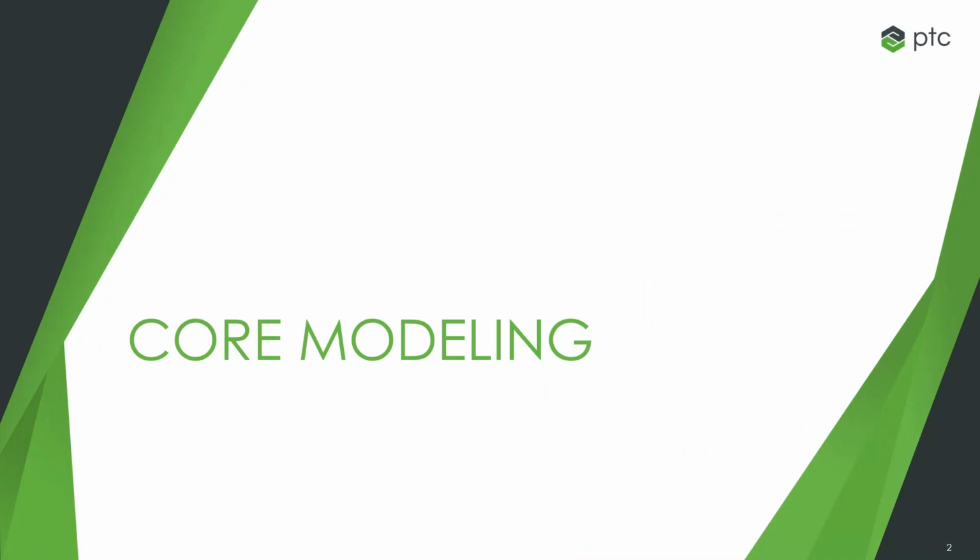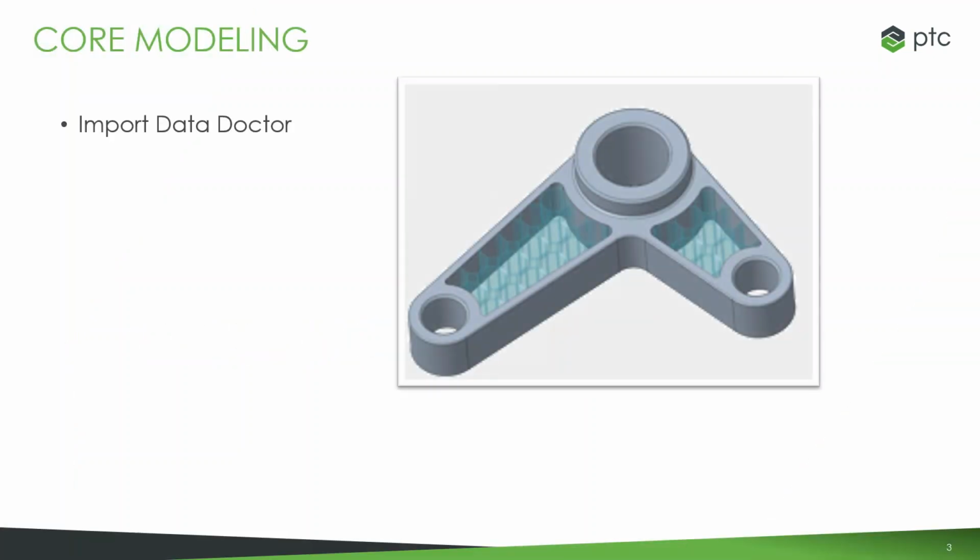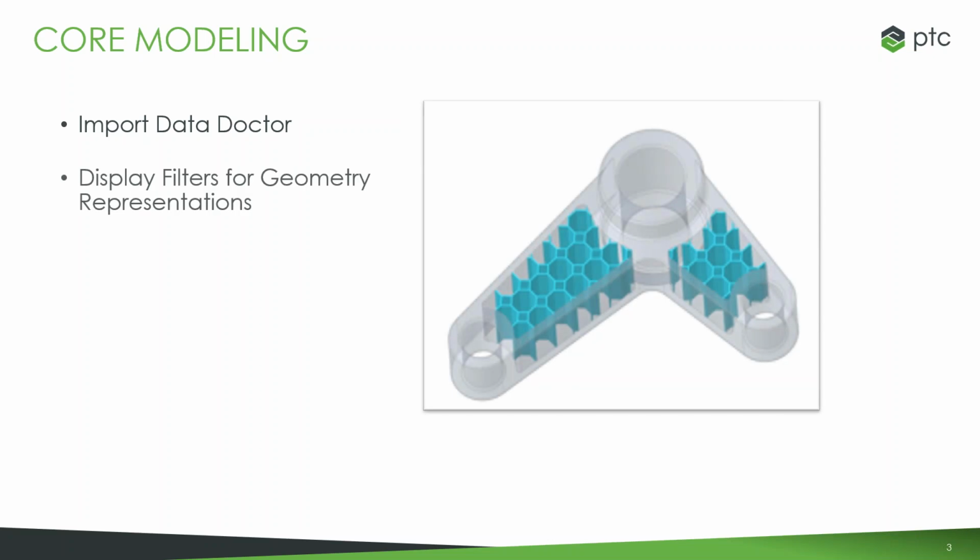First thing I want to talk about is some of the new core modeling features that we've introduced with Creo 7.0. First, we have improvements to the import data doctor. This is important if you're bringing in non-native geometry. We now have support for things like multi-body, which I'm going to talk about a little bit in Creo as well. On top of this, we also have a troubleshooter looking for things like open quilts and how we go about finding and fixing those. That's important whenever we're bringing in non-native CAD data.